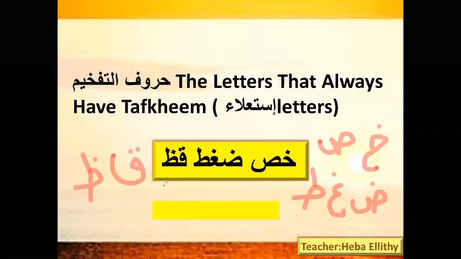These letters are مستعلية, they are مفخمة all the time. To make any letter مفخم, one more time I say, to make any letter مفخم, you need to raise your tongue from the back with the soft palate from the back. أق, أخ, أغ, أص, أض, أط, أظ. If I make قلقلة and طا, it will be أط. So I have to raise my tongue from the back to make the letter مفخم.